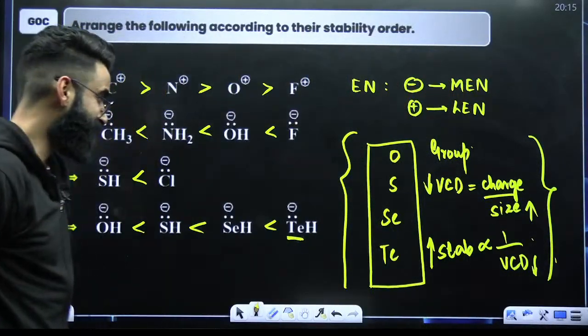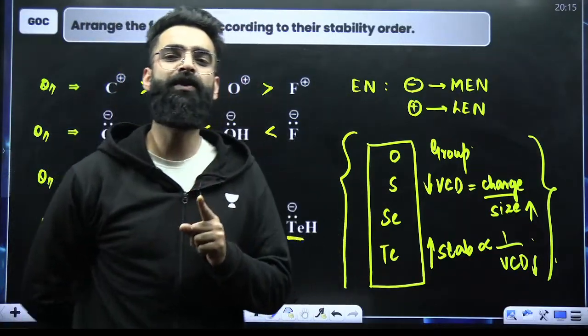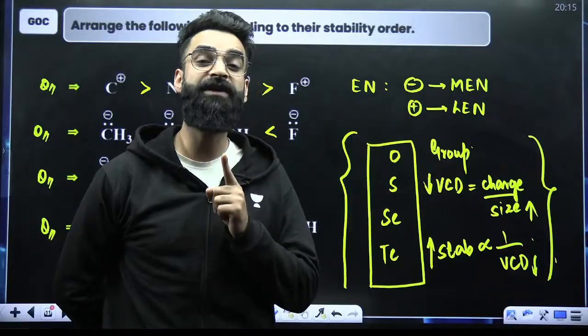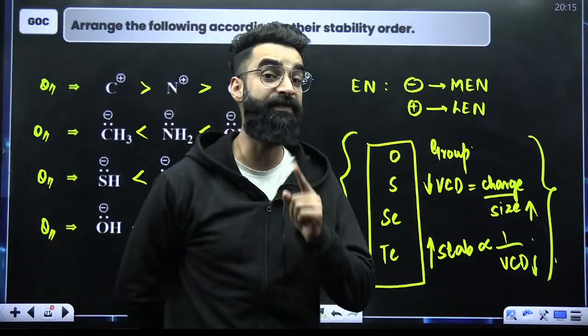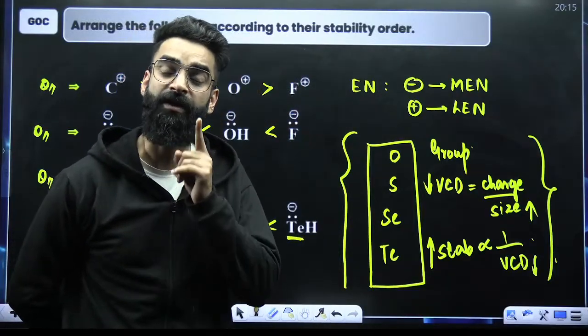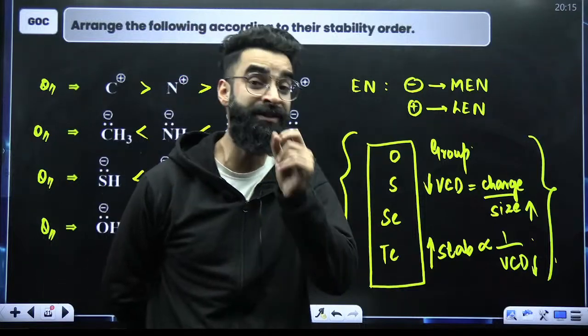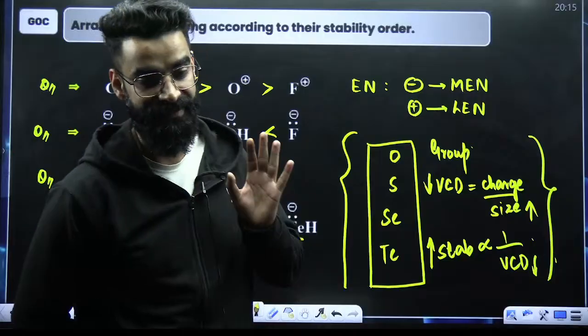So my dear students, from this particular slide, you have to remember 2 points. Whenever you are supposed to compare the stability of the charges on the elements which belong to the same period, you'll be talking in terms of electronegativity. And whenever you need to compare the stability of the charges on the elements which belong to the same group, you'll be talking in terms of volume charge density, right?